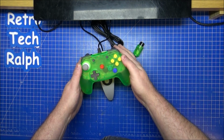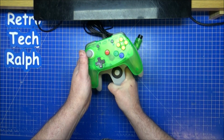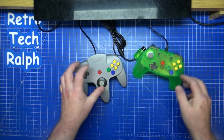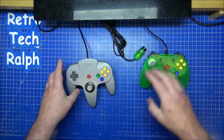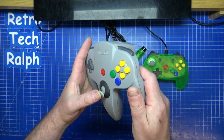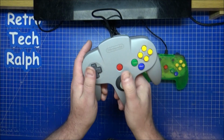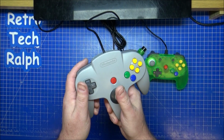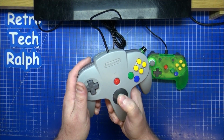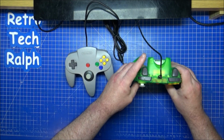It's very much the same depth, width, just missing this middle section with the joystick on. Now, if you'd noticed from another previous video I did, I've actually upgraded this to have one of those already on it. So it does feel and play a lot better as this, but still, is that the way to go? I don't know.